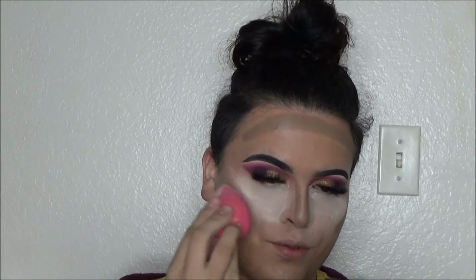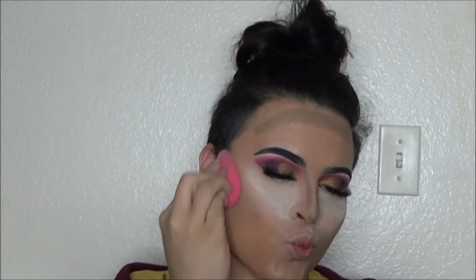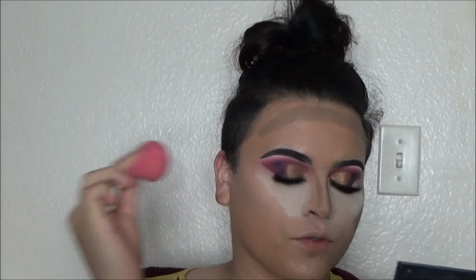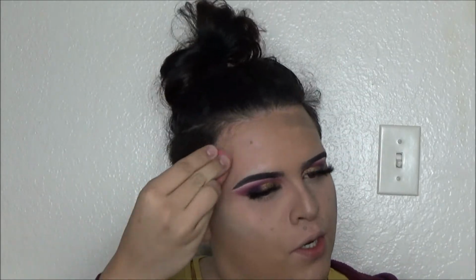I always have to say Beauty Creations because if I mistakenly say beauty blender, a lot of you guys are really going to think it's a real beauty blender. And I don't want you guys to be like, oh my god, he's posing to have all this stuff, but he has a fake beauty blender. Like, no bitch, I don't try, bitch, I know, okay?